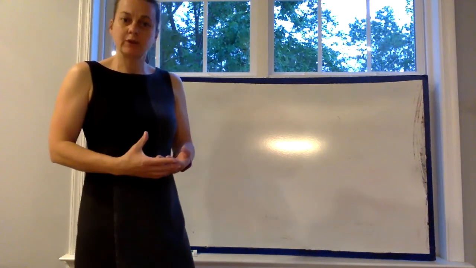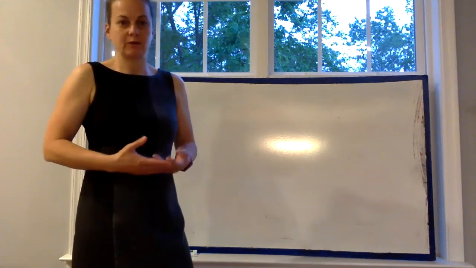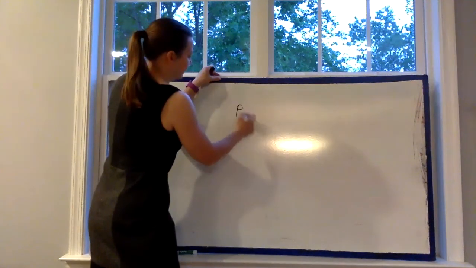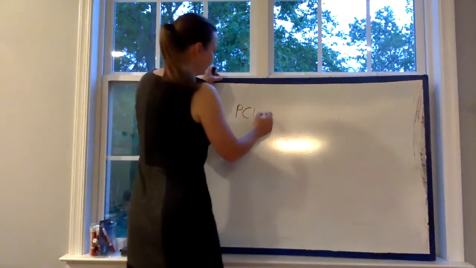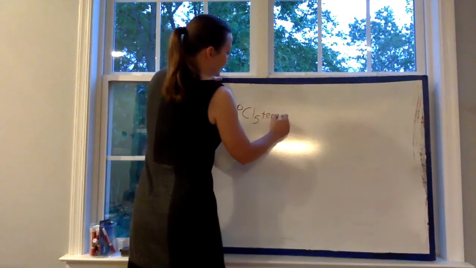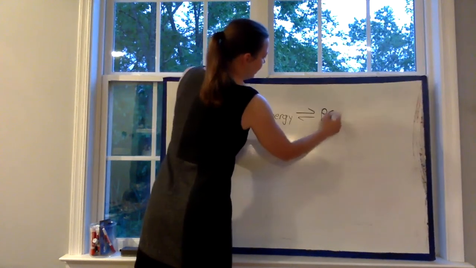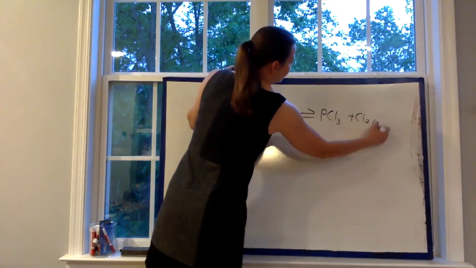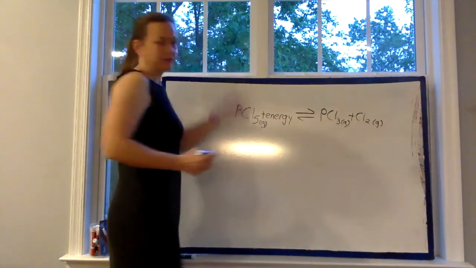So reaction quotient is mathematically the exact same expression as the K expression. So it is for an equation like this one. Let's take the decomposition of potassium pentachloride. So potassium pentachloride, when you add energy, is going to decompose into potassium trichloride and chlorine gas. So all of those are going to be in the gaseous state. So this is our equilibrium reaction.